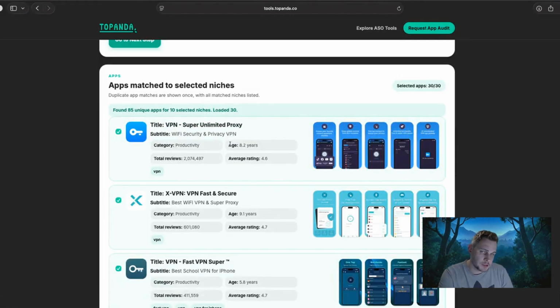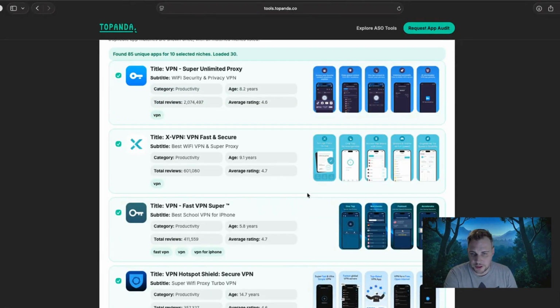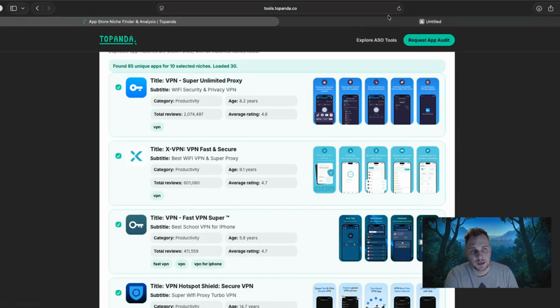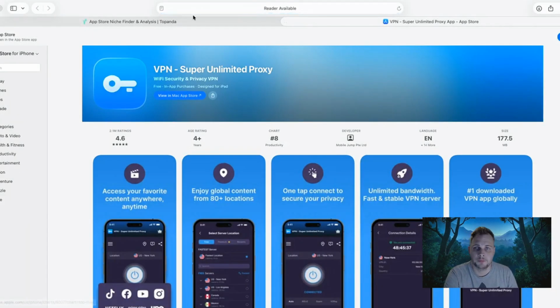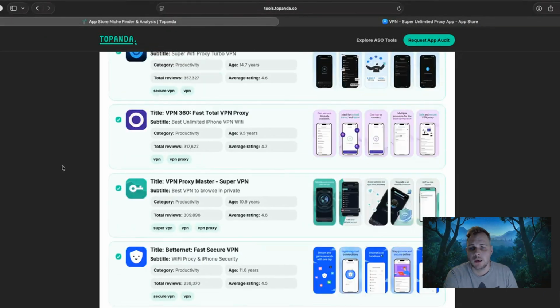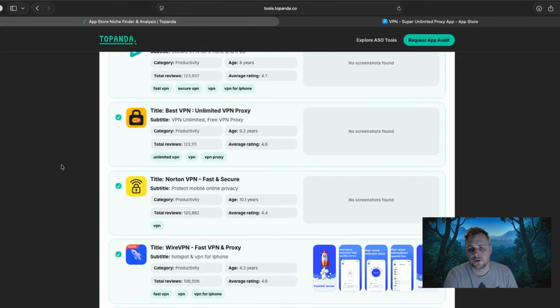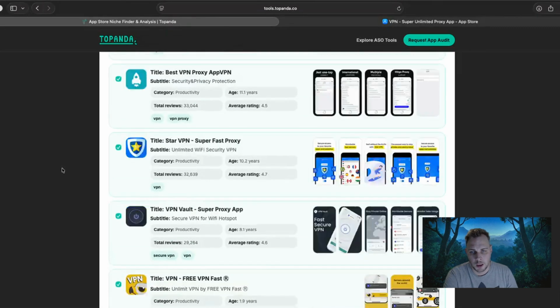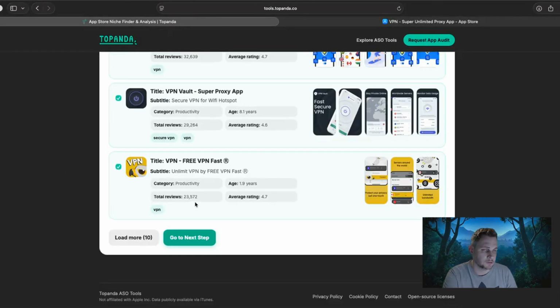And straight away you can see the age, average rating, total amount of reviews, per the different apps. You can see the screenshots, their app icon, and if you click on them, it's gonna take you to their page, and it's gonna show you 30 apps based on total review count.